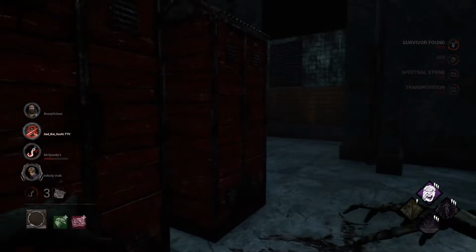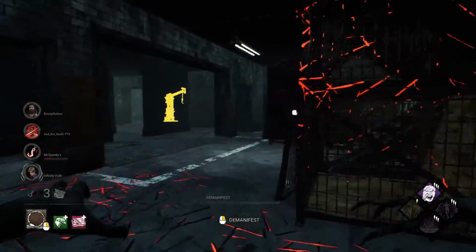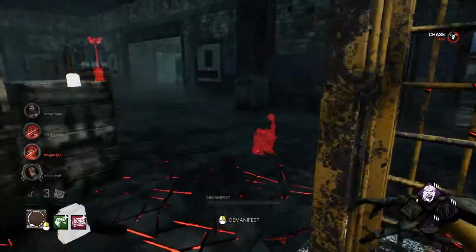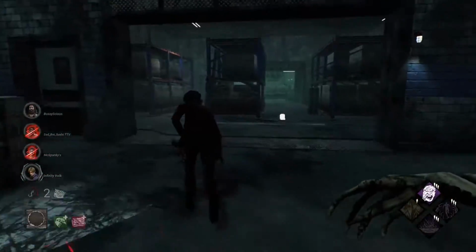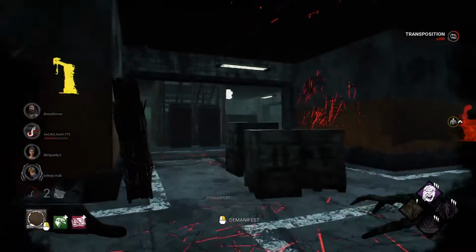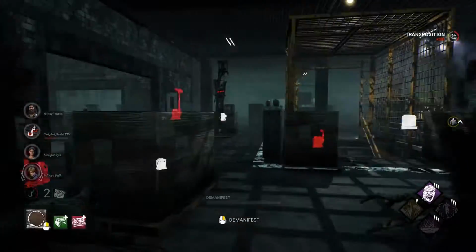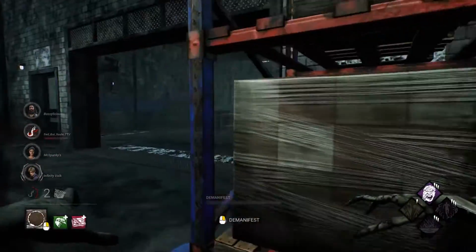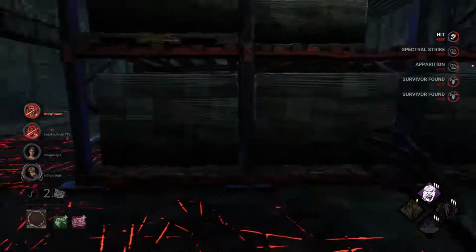Hey, that counts. My TVs are turned back on now. See, they're going for the save. We'll let them. Then we get Claudette. Still good on gens. Look at them go. Are we downstairs? We are downstairs. But we are upstairs now. Where the heck are they going? Why does it look like that?